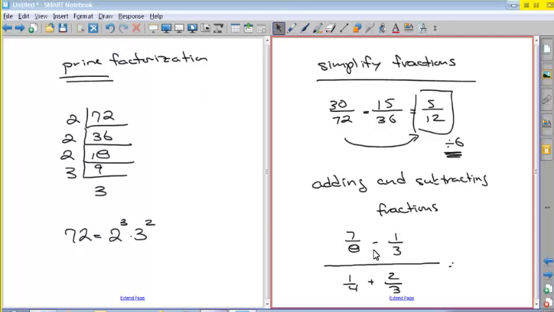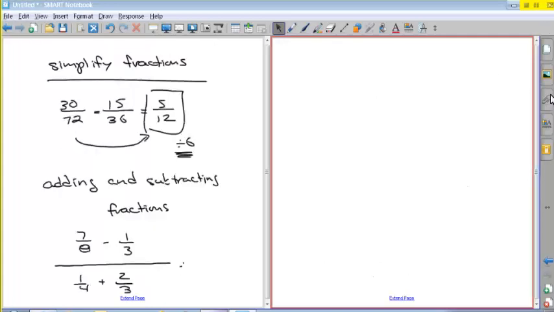So make sure you know what you do: you do the subtraction of the fractions and come up with the combined fraction, add the fractions and come up with the combined fraction. Once you've completed all of this, then you take the reciprocal of the denominator, multiply it by the numerator, multiply it out, and then simplify it. Okay, what else do we got here?